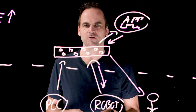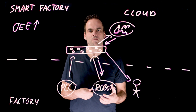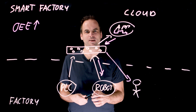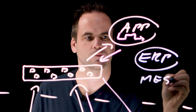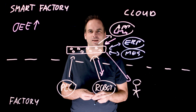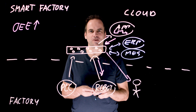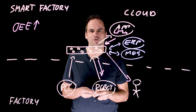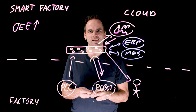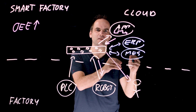This is a first very valuable use case and how most of our customers get started. But there are many more use cases. When you have built the data streaming pipeline, you can leverage it for more use cases — that's really the added value. Easily tap into the data and get access to it, and then correlate information with other systems. In your manufacturing environment, you have systems like an MES or ERP system. With data streaming, you can take the data from the factory and correlate it with data from your other IT systems.